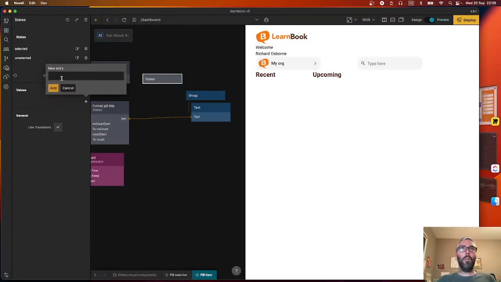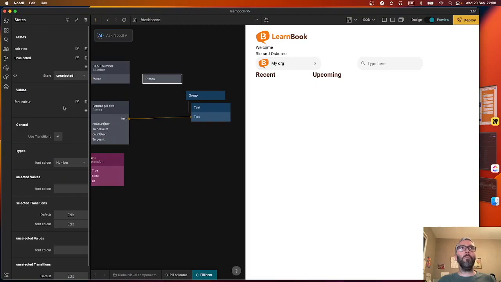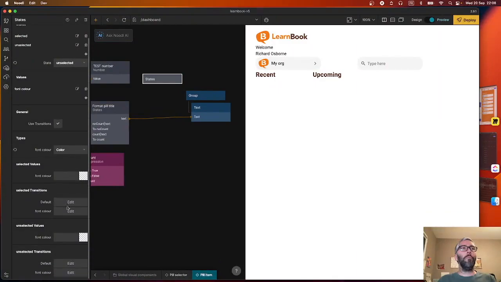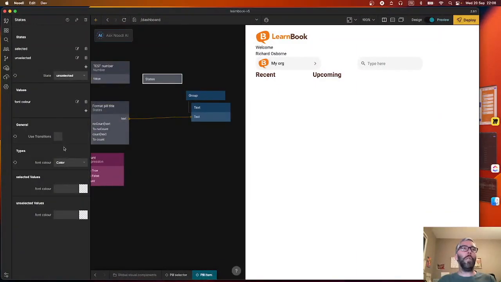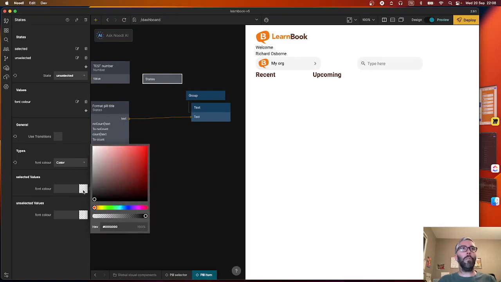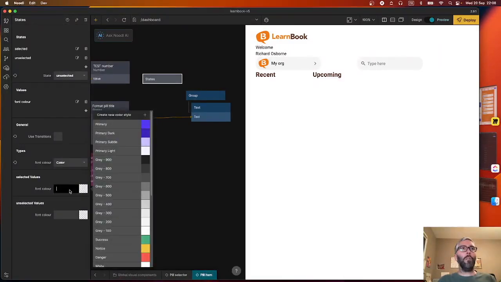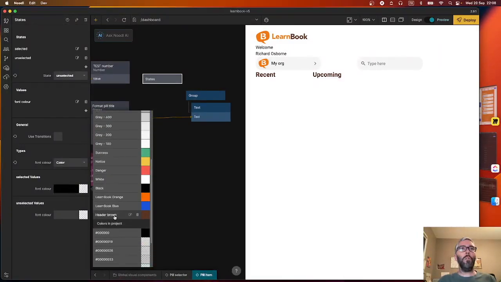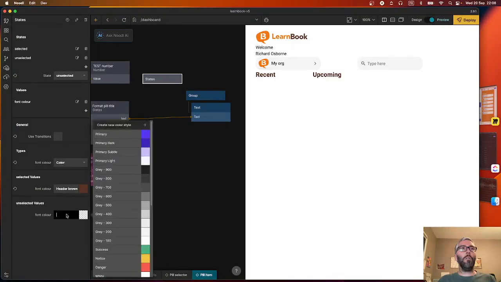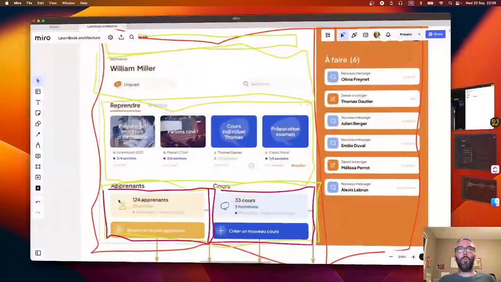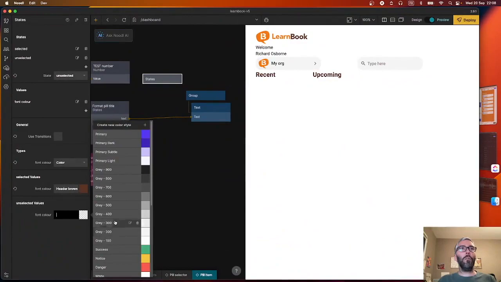Values is going to be font color. Color. No transitions. Not yet. I'm not very good on transitions. Selected value would be that brown. And unselected value would be some sort of light gray. Yeah, probably like that one.